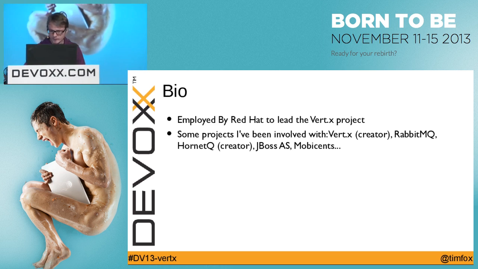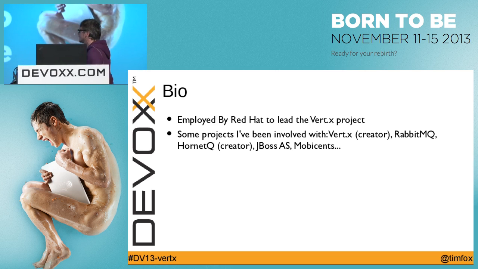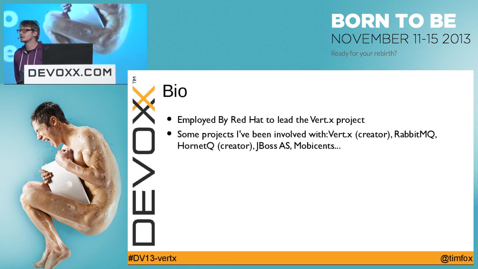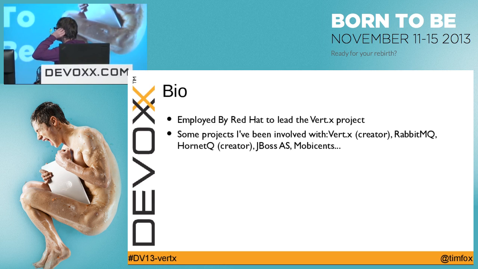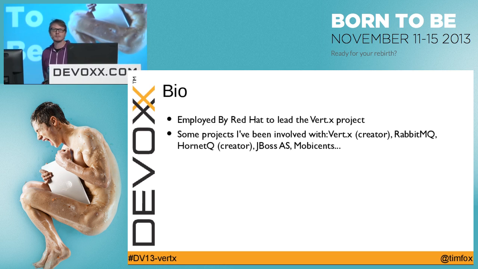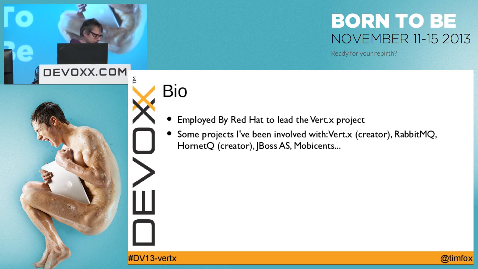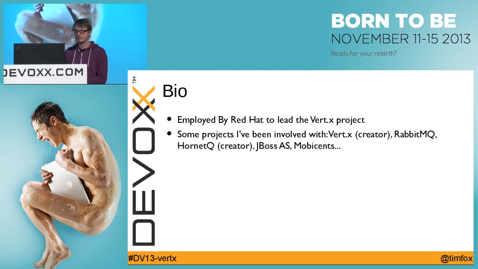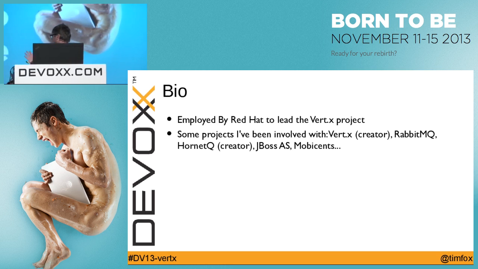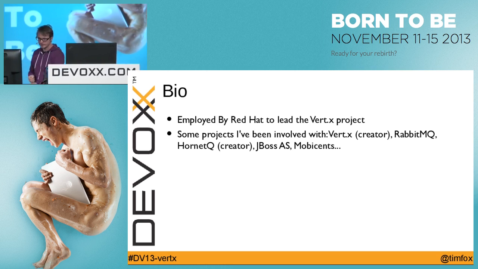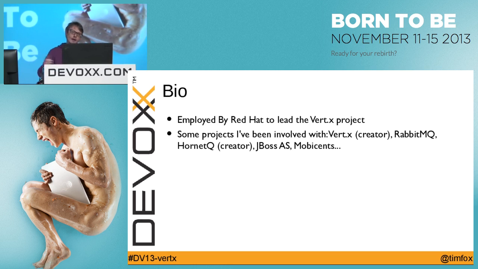Basically, I'll say a few brief words about myself. I'm currently employed by Red Hat, where I unsurprisingly lead the Vert.x project. Before that, I worked at VMware, which is now changed to Pivotal, for a little while, with the RabbitMQ team. And while I was there, that's where I created Vert.x. Before that, I was actually at Red Hat again for about 5.5 years, where I led messaging development. And in particular, one of the things I did there was I created the HornetQ messaging system.